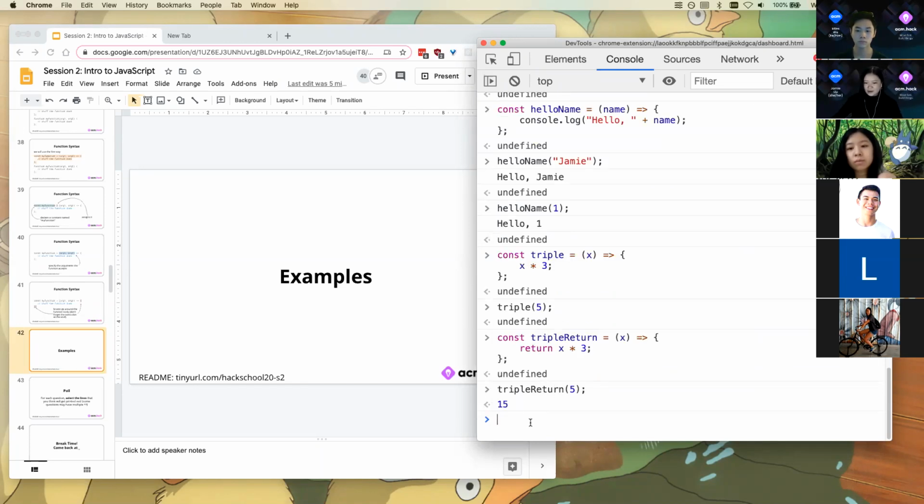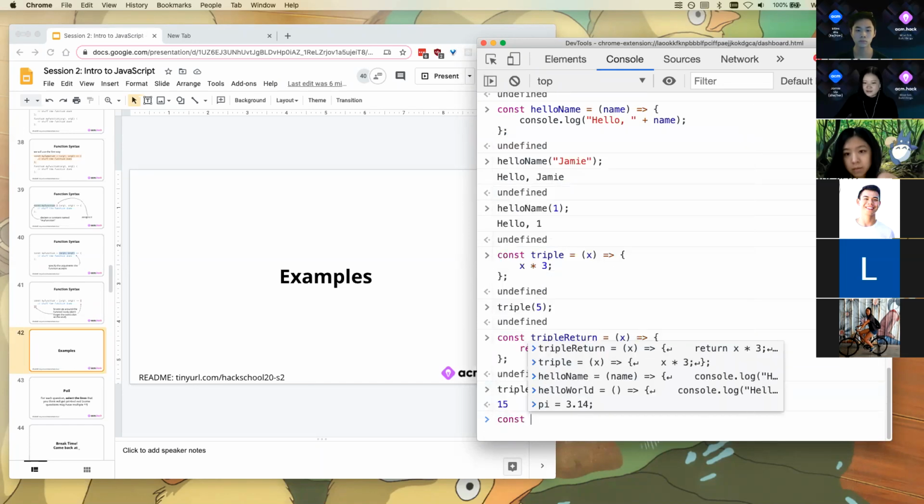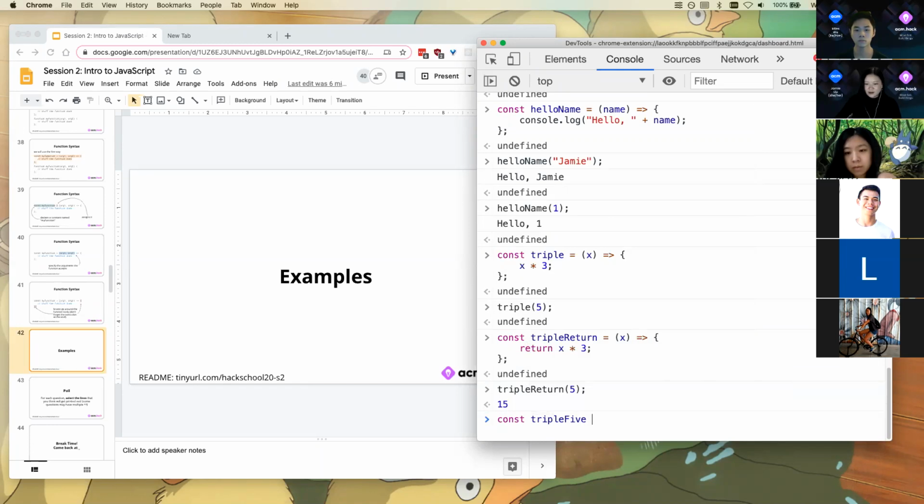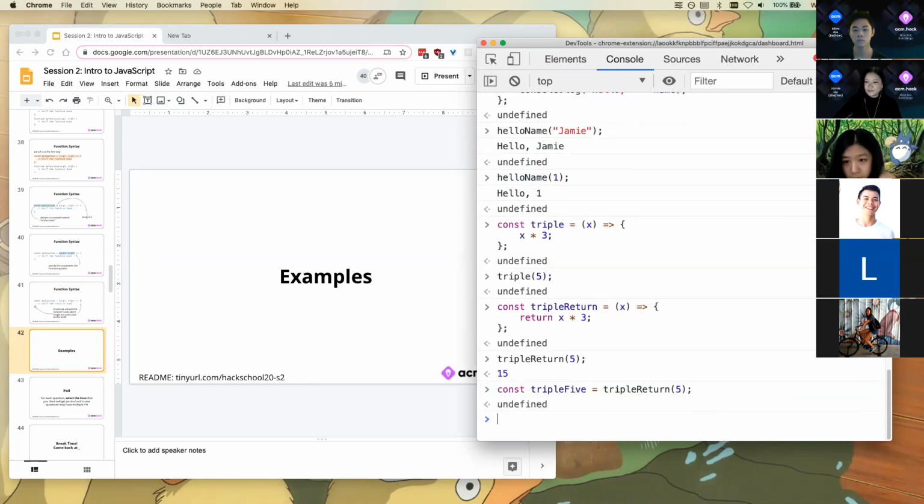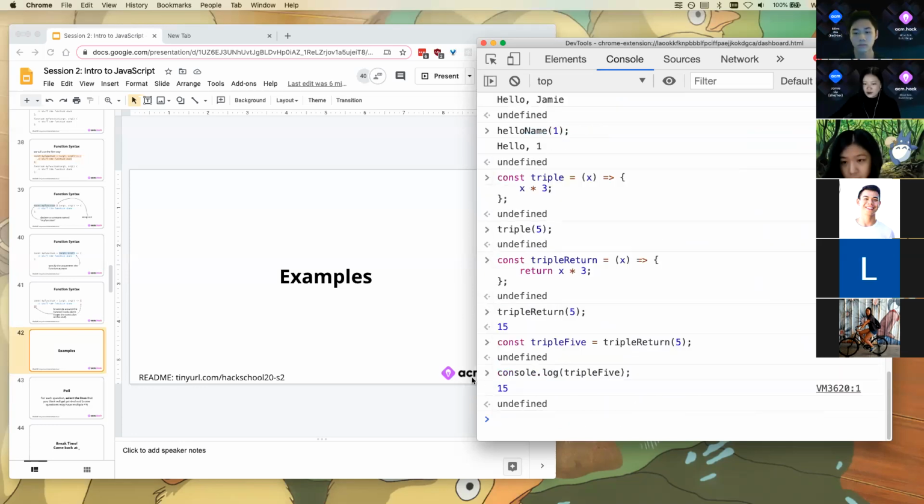However, you might notice we're not actually saving this anywhere. So maybe if we wanted to store this value for later and use it again, we want a variable. So I would make this const because 3 times 5 would never change. So I'll say triple5 is equal to triple return 5. And now if I console.log triple5, we get 15.